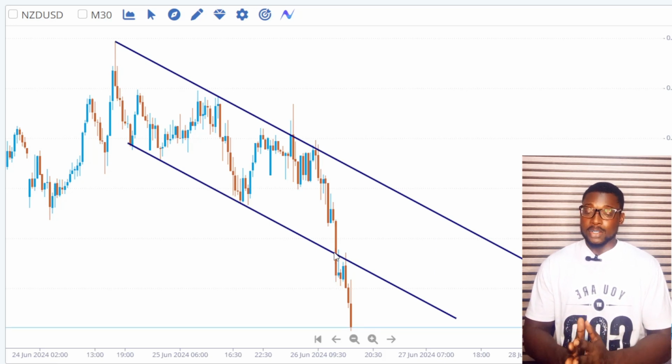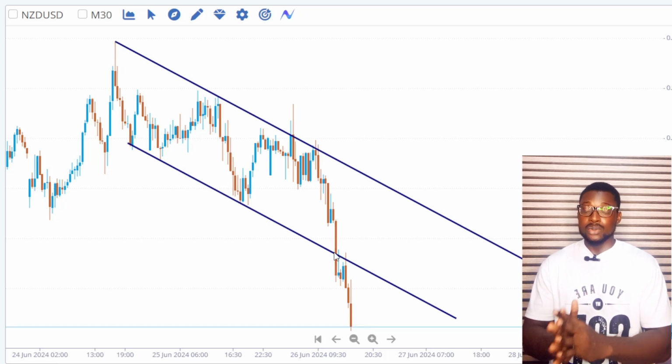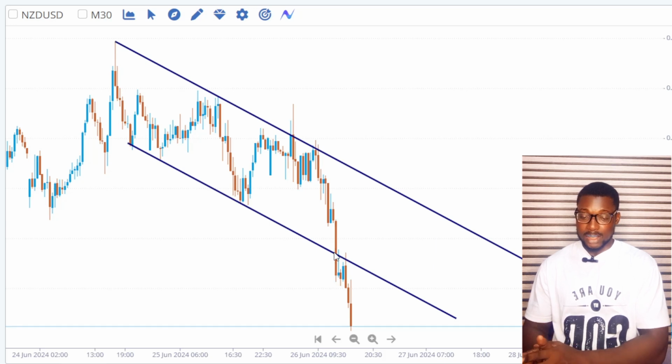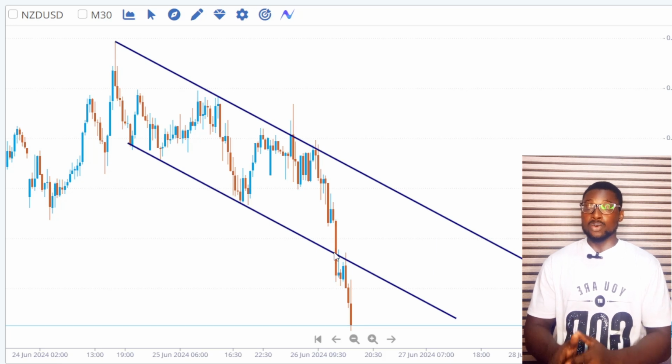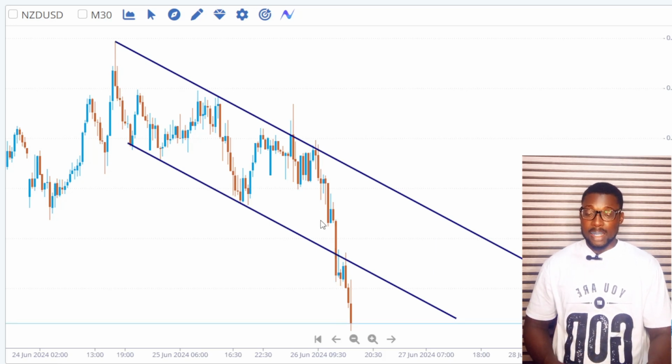I'm not saying this does not work all the time. This works just a few times, but most of the times it's going to give you a bad signal. So if you must use trend line as a channel, you need to make sure you check with price structure first. So if structure confirms a good level and you have a channel that lines with the same spot, then you may have a good trade. So if there is no structure alignment at the same spot, then it simply means you most likely get a wrong trade signal. So trend lines are ideally meant to be used in line with the trend.